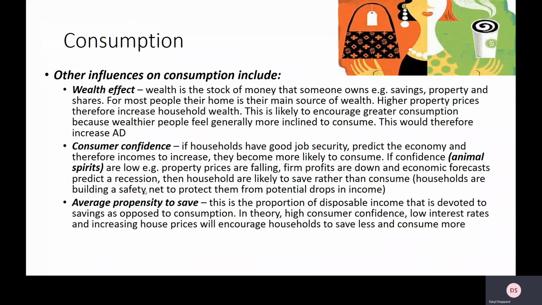The last thing I've put down here is the average propensity to save. So this is the proportion of income that people devote towards saving. So if people start to save more of their money, the assumption would be that must mean that consumption is falling. If, for example, interest rates were to increase, people might think, you know what, I'd rather save rather than spend my money. So that would lead to a reduction in consumption.